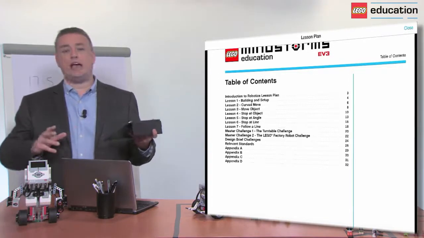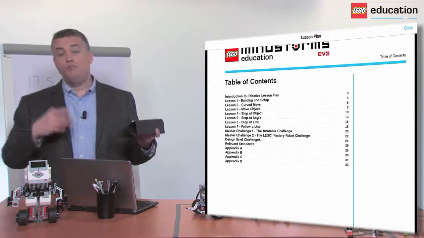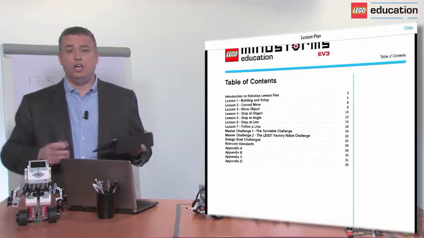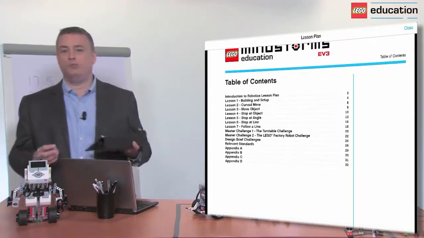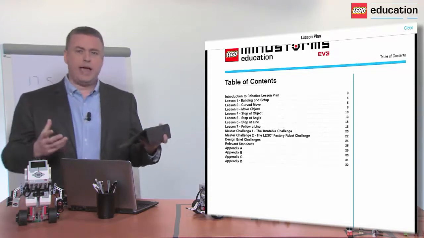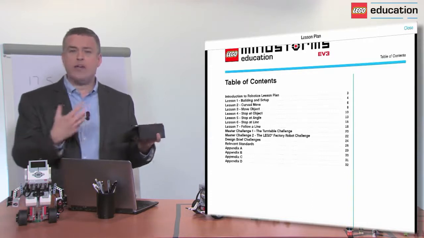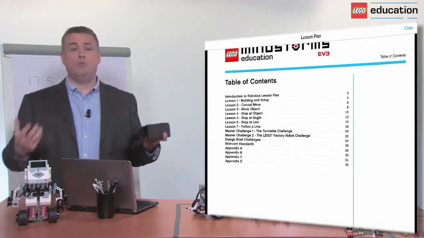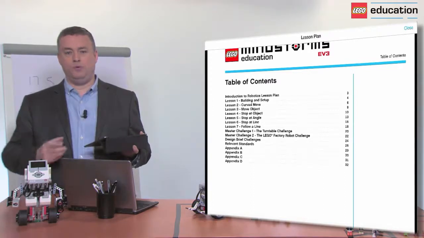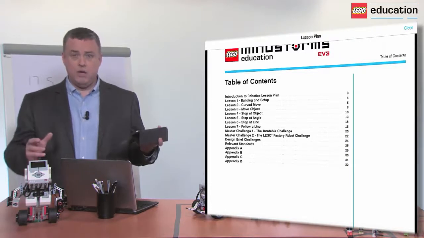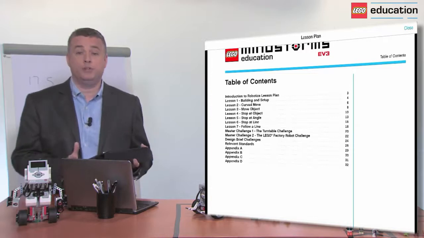Each of the lessons has resource maps or sheets that can be photocopied, enlarged, or if you really wanted to get into the mathematics side, you can measure out the courses with a ruler, pen, protractor, and tape as well. Each lesson has assessment criteria that allows teachers and students to measure what they have learned and how accurate they were with their tasks. Now let's try one of the lessons. We don't have time to do all of it, but it will give you a taste of the materials that have been created by LEGO Education.